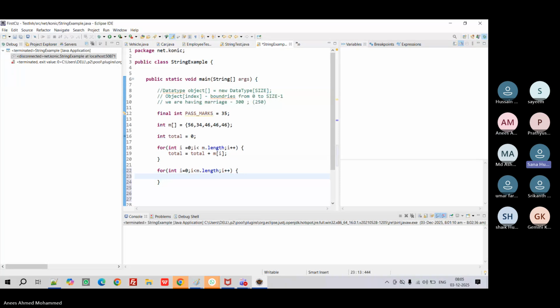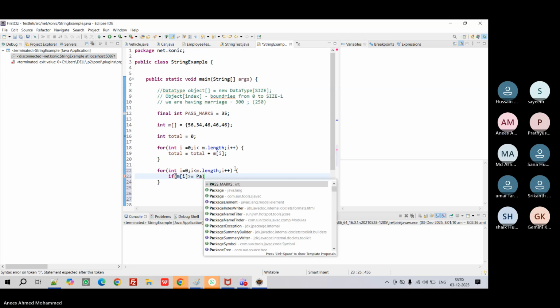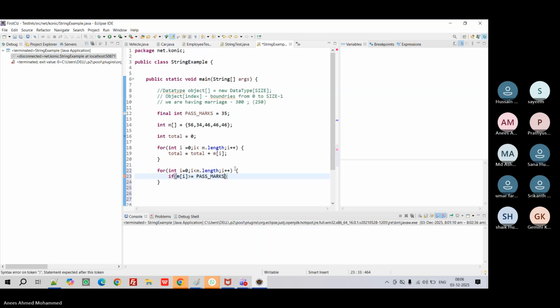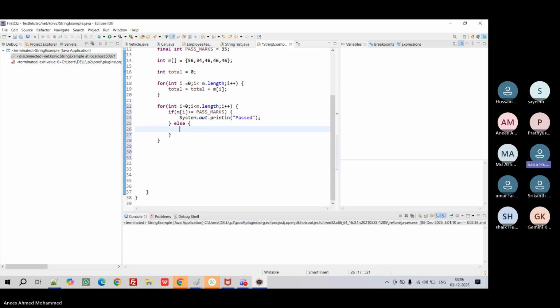Sir, if condition, if m of I is greater than or equal to pass marks, System out pass, else System out fail, sir.